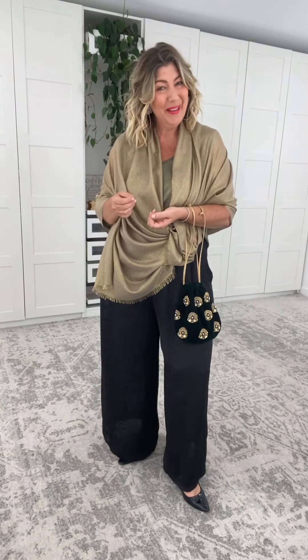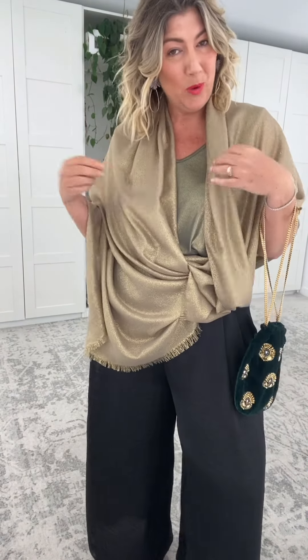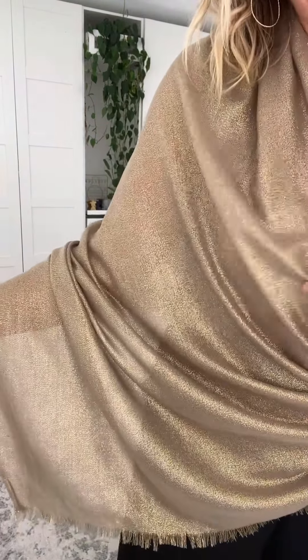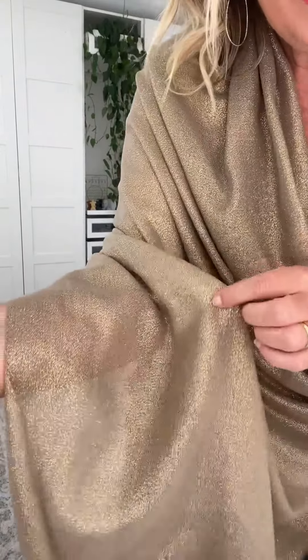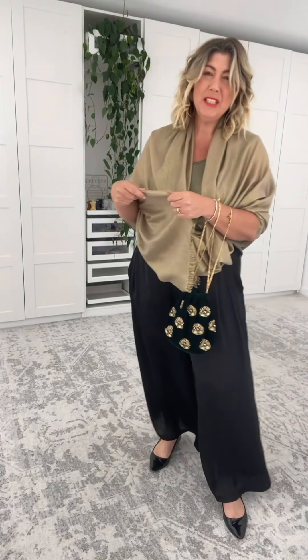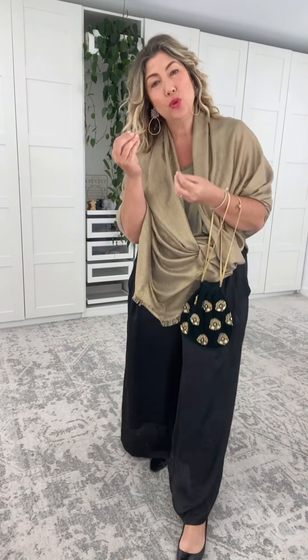This is only just the beginning — let's keep going. Option number two from Carolina Lifestyle. Let's do an evening look — a little bit more focused on modesty, a little bit more drape, a little bit more coverage. Let's have a look at this scarf first. It's 100% acrylic, a lightweight, slightly transparent scarf — just the right amount. It's not too intense. If you want a sheen rather than a sparkle, this is going to be beautiful for you.